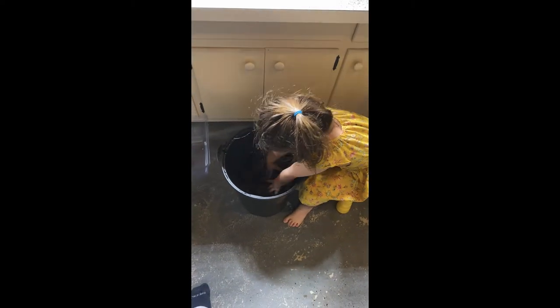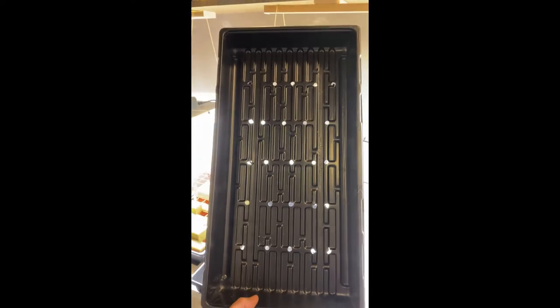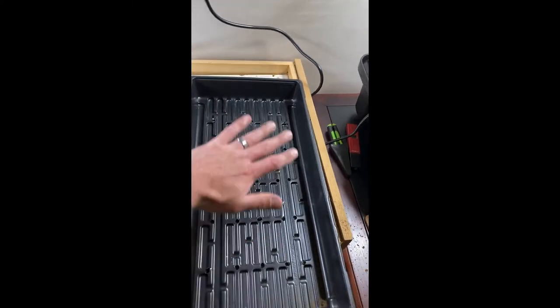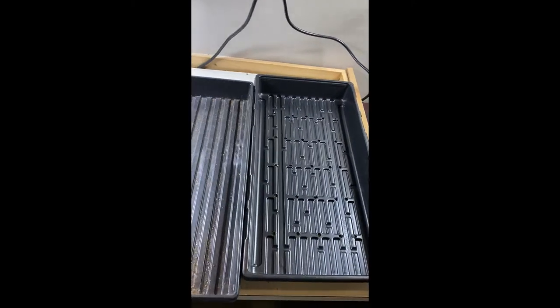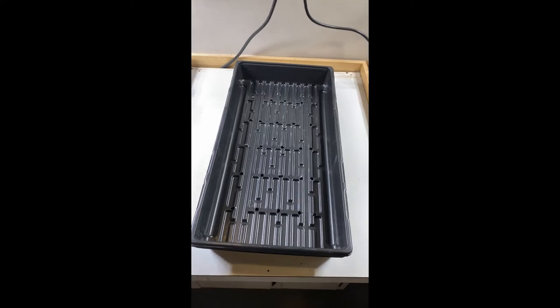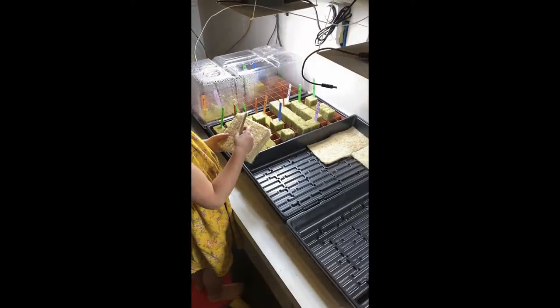A little pro tip when setting up your grow trays for microgreens: you want the tray that holds the medium to have perforations in the bottom — you can buy them this way or just drill them out. To start, put your medium in the bed, sprinkle your seeds on, and cover it with another tray to block the light and promote germination. Later, we'll switch the tray order. Once things grow very dense, we'll have to bottom-water — pouring water in the bottom so it soaks up through the root mass through those perforations.